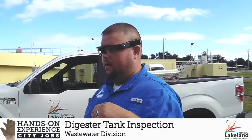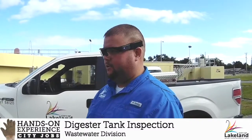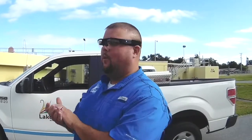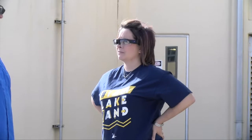When you say material, do you mean like what's flushed from the toilet material? No, not exactly. What happens in the wastewater plant, we've got a biological process here, and as a biological process, you have microorganisms that are reproducing. So we try to keep those microorganisms at a certain sludge age. That being said, we return some of that sludge back to the head of the plant so that it keeps doing its process. We have to waste off some of that stuff so we can keep that sludge at a certain age.